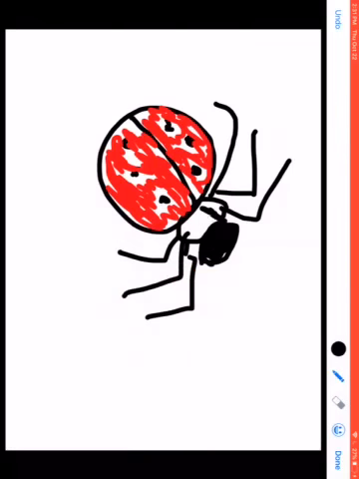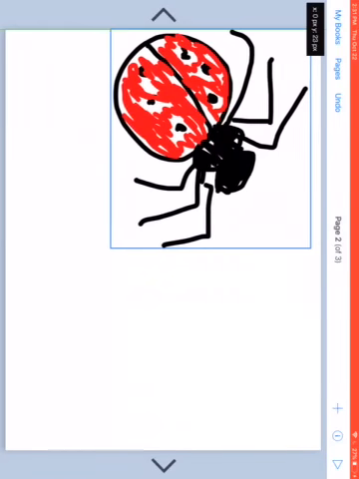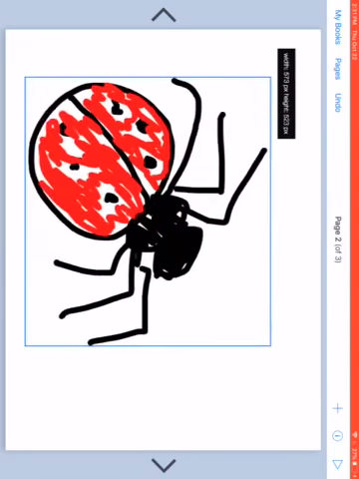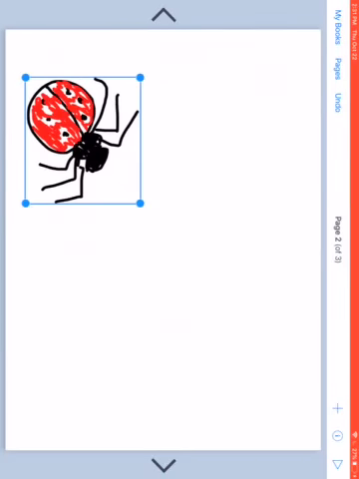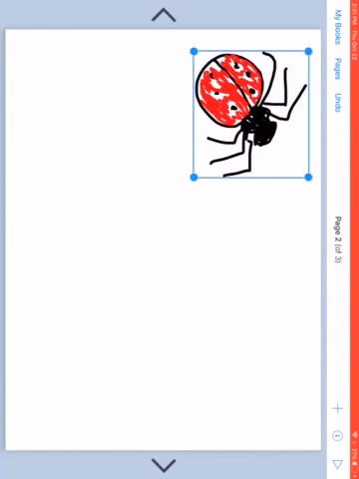And there you could see that there's magic inks, and I'm sure a lot of you are going to want to use that. But you have to be careful when you think about using the magic ink. How's that going to work? So, friends, then when I'm done, I can say done. And now I can move it. It's a whole drawing. I can make it bigger. I can make it smaller. So that's one of the features.